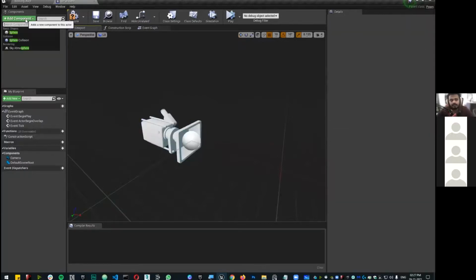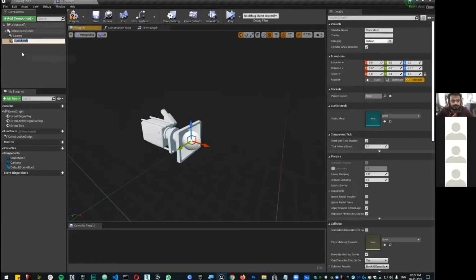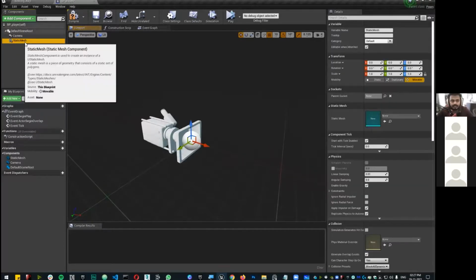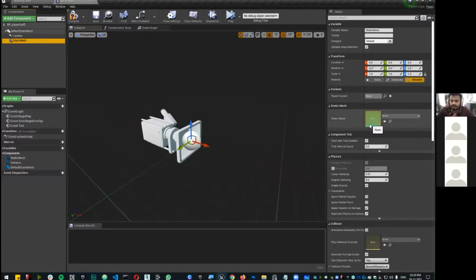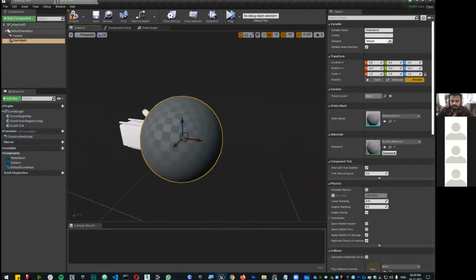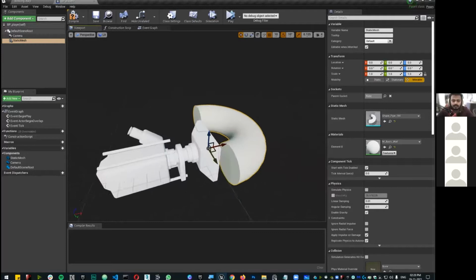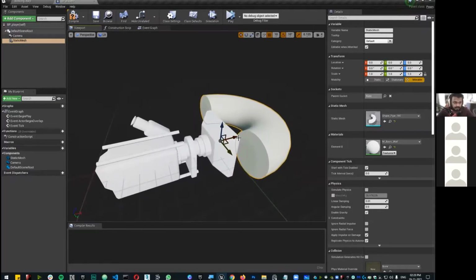Okay. The second way would be to add a static mesh component. Static mesh means geometry. So as a component, if I add a static mesh, which is the last in this list of search, then I get an empty static mesh wherein in the slot in the details panel, I can add whatever geometry I want. So again, if I add a sphere from the list, or I could have added anything else, right? That would appear as the geometry.